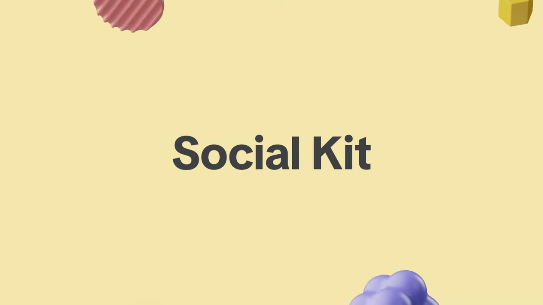Let's talk about Social Kit. So Social Kit's a very fun feature we offer. It's a texture that you can apply to your effects. And what it's gonna do is it's gonna give me the ability to pull information from my TikTok friends' profiles. So it can pull their profile photos or it can also pull their usernames. But it has to be a mutual. So it has to be someone I follow who also follows me back.